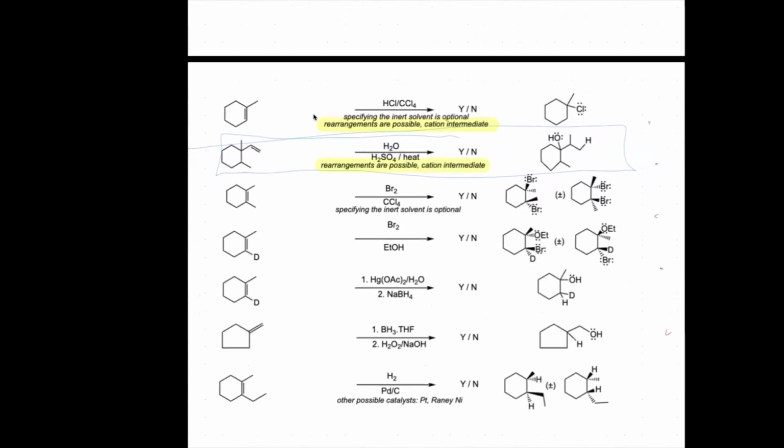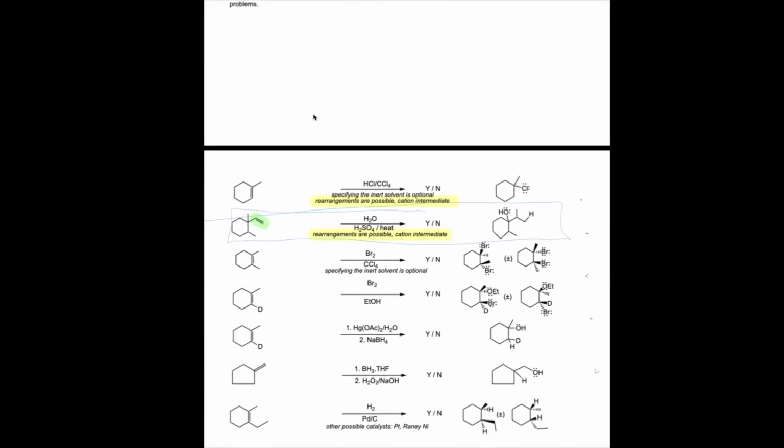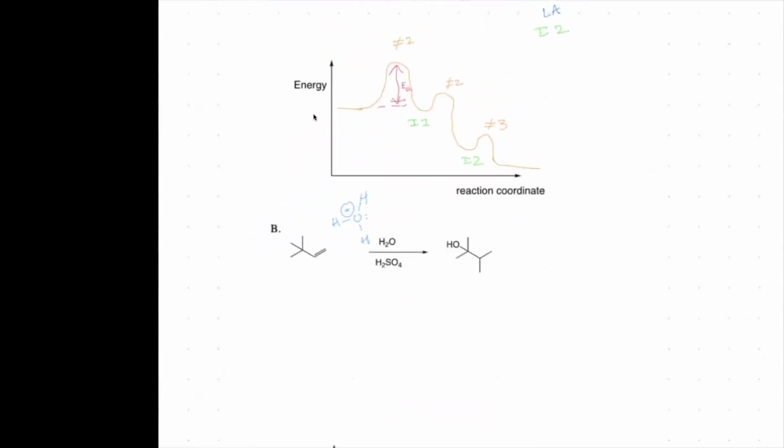These are things that are good to know because, as you can see, the bond that we might expect is going to be this, but we end up with a hydrogen over here and then the OH over here, instead of where you might expect it, but that's because we have that cation intermediate. In this class, if we can have a methyl or a hydride shift that creates a more stable cation, you will. That's a common rule here. So my question is, did she start this with an H3O or with the H2O?